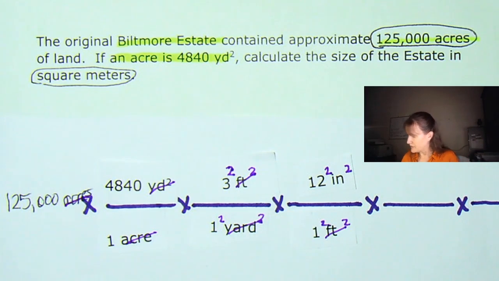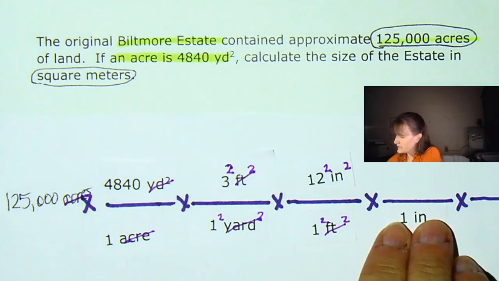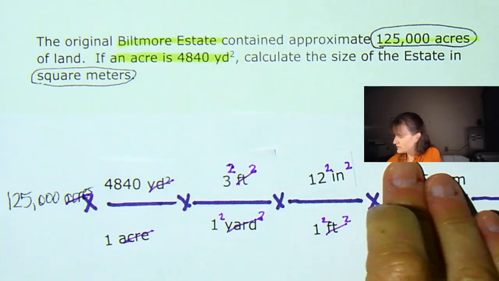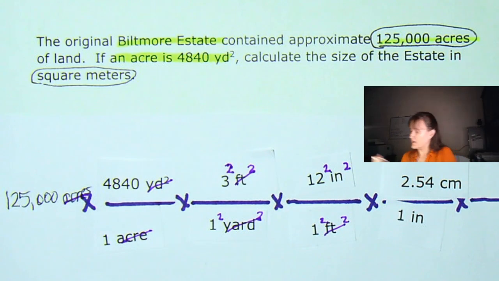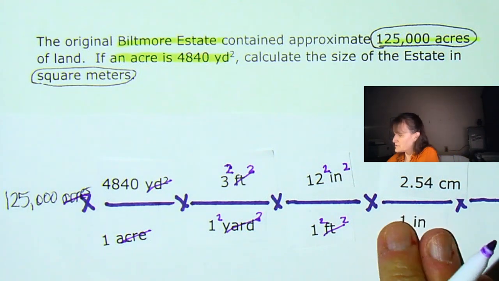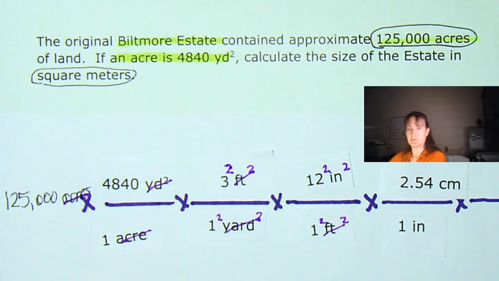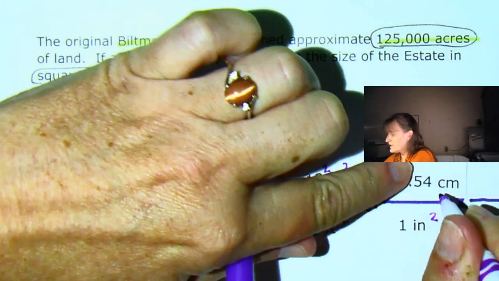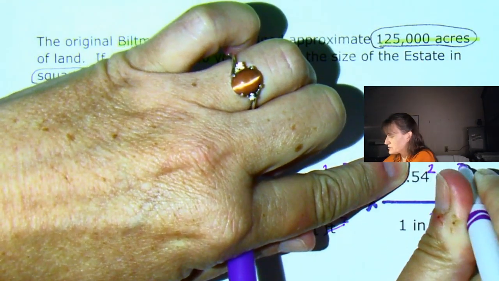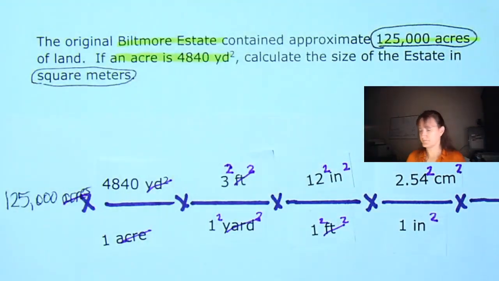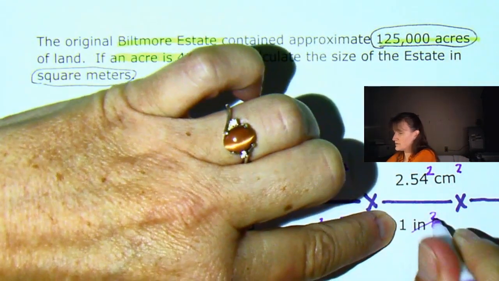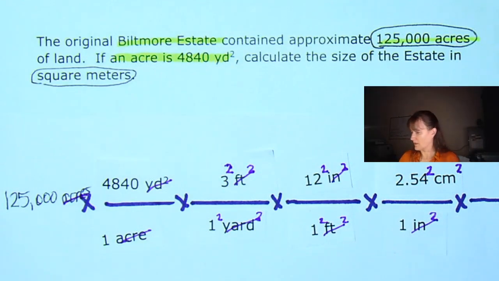So from inches squared, we can go into the metric system into centimeters by using the equality between inches and centimeters. And so if 1 inch is the same thing as 2.54, then if you do the area of that, a 1 inch square is the same thing as 2.54 times 2.54 centimeters. So this will cancel out the inches squared and will be in the metric system in centimeters squared.